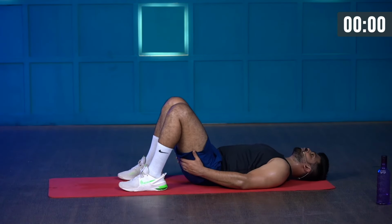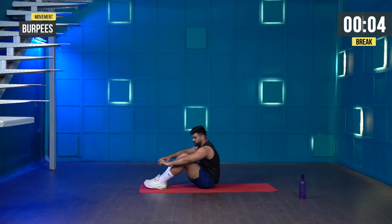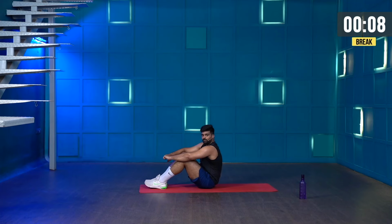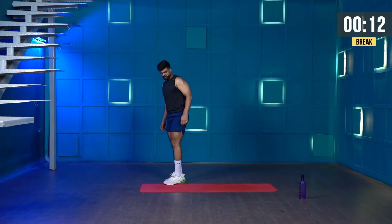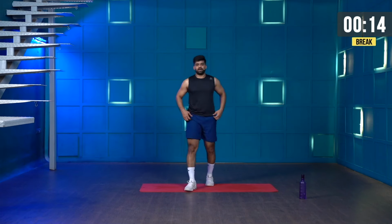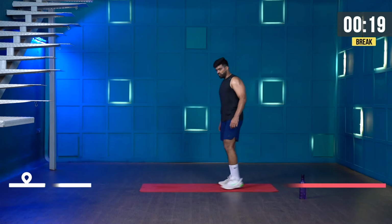And time. The burn is for real. Simple movement. When you do it right, it's very much effective. Back to your burpees in 10 seconds. 2 more movements. Burpees and hip bridges. We are done. Come on. In 5, 4, 3, 2, 1. And let's go.